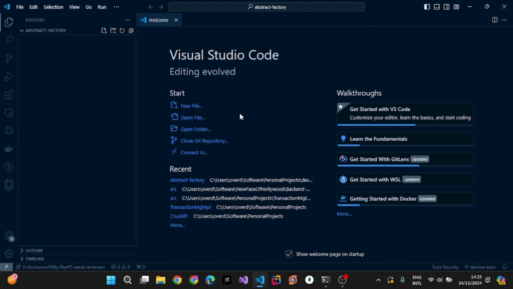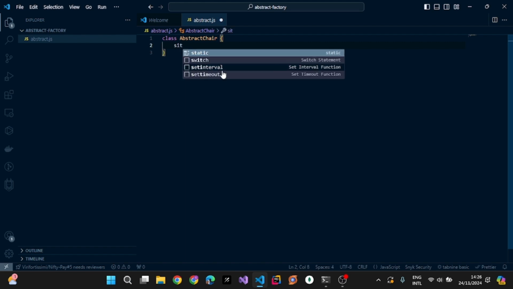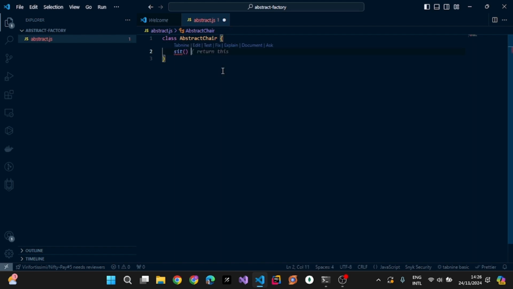So let's jump in. We have a blank Visual Studio Code environment. In this directory I'm going to create a file, and I'll call it abstract.js. I can have an abstract chair, which has a sit function, so you can sit down on that chair.